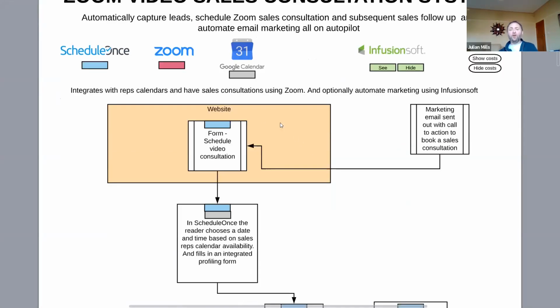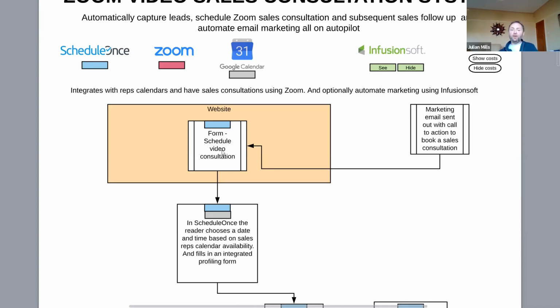So let's kick off. You've got your website and you're getting traffic to come to your website. Maybe it's organic, or maybe you're doing some marketing, email marketing, warming people up and nurturing them. And at some point, they're going to want to speak to somebody. You're going to schedule a call with them. And rather than a telephone call, we're going to automate it so a Zoom call is set up automatically, where you can have a video call as well as audio.